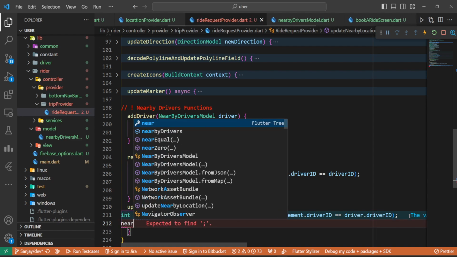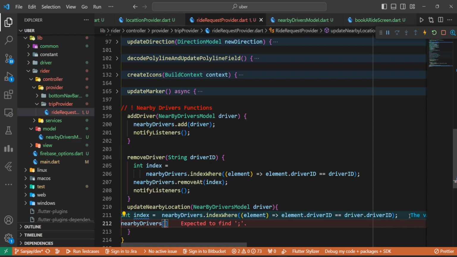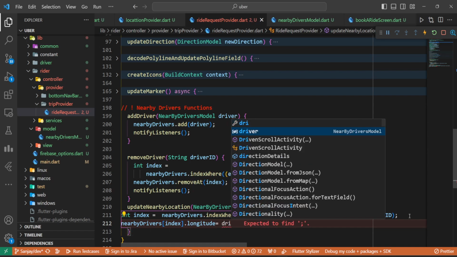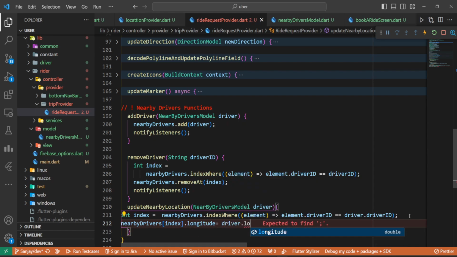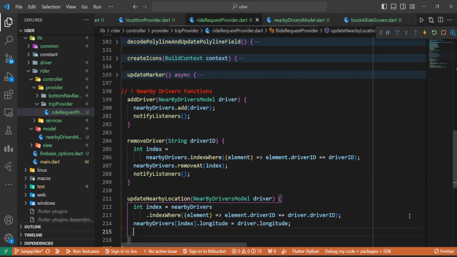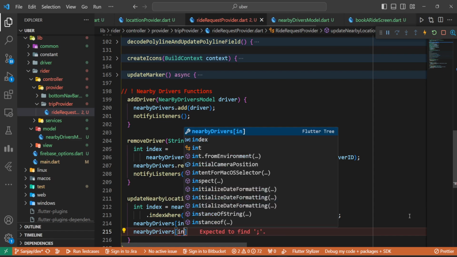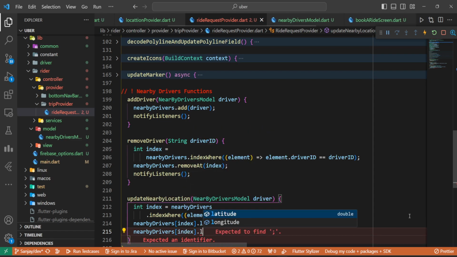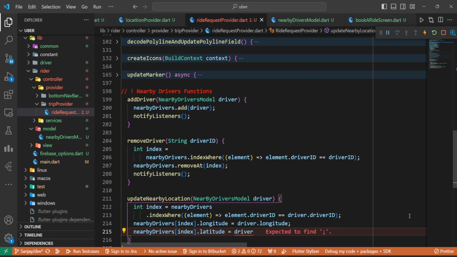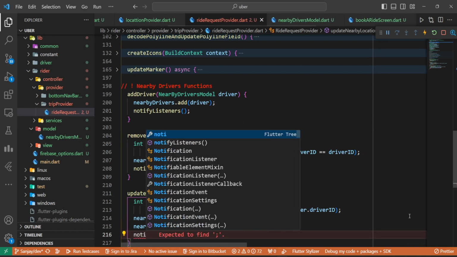Now nearbyDrivers[index].longitude equals to driver.longitude, and nearbyDrivers[index].latitude equals to driver.latitude, and then we will notifyListeners.